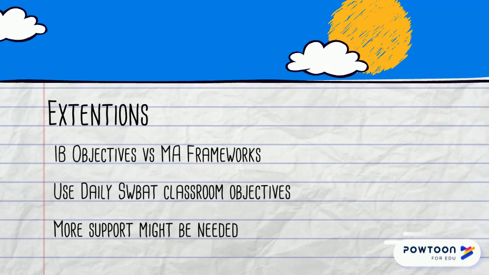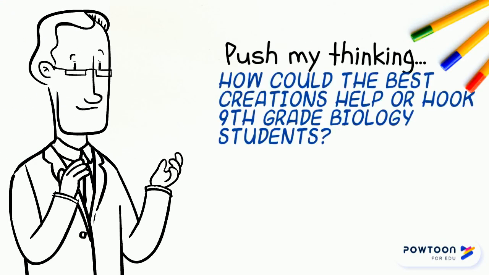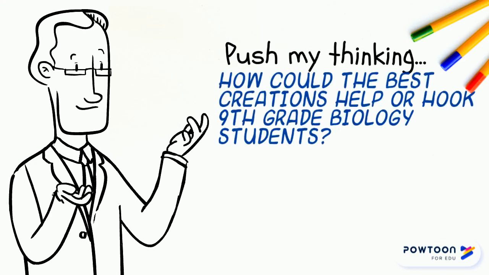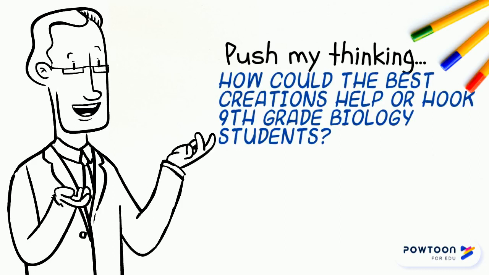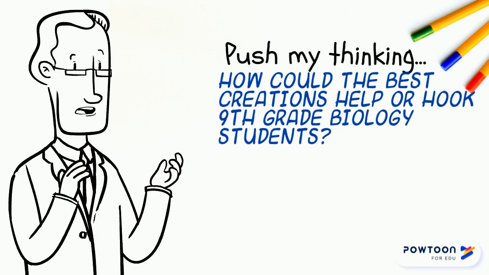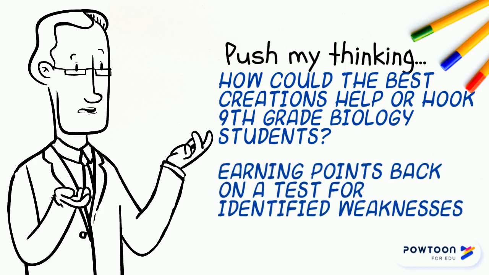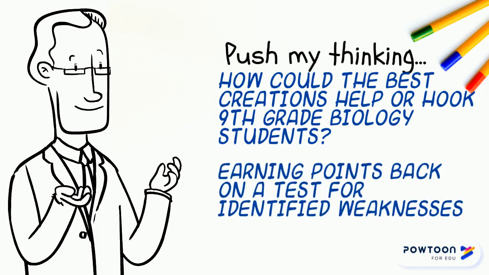Many of my students with learning differences and former English learners have performed very well with this project, but I have not had students that are significantly below grade level, nor have I had any students that were current English learners. To push my thinking, I want to consider how I could use the best creations to help or hook our 9th grade biology students. Additionally, I want to consider how I could simplify this project to allow students to present improvements in their understanding after identifying weaknesses during a post-test reflection.